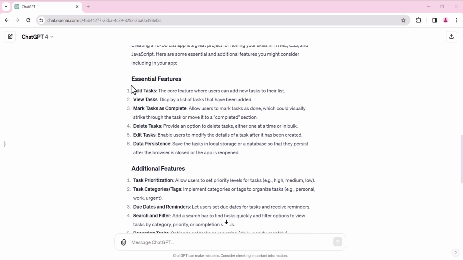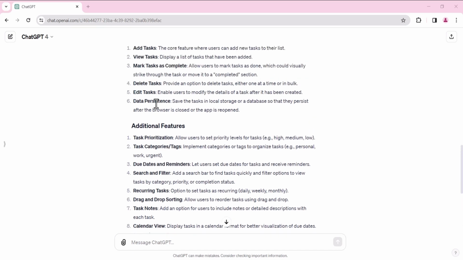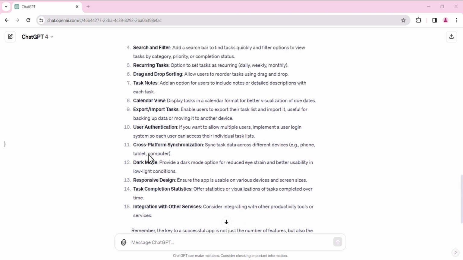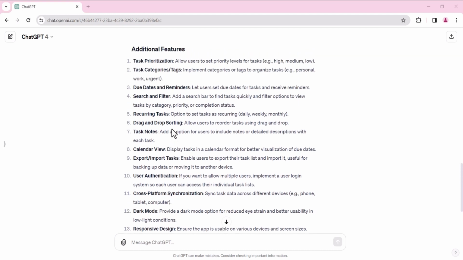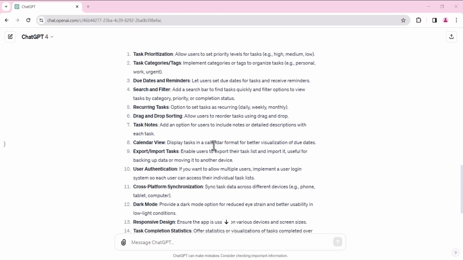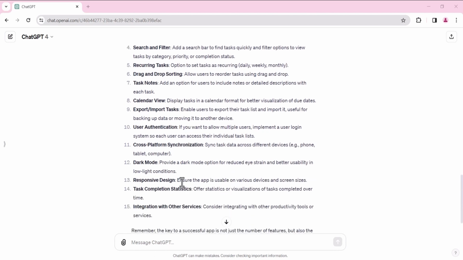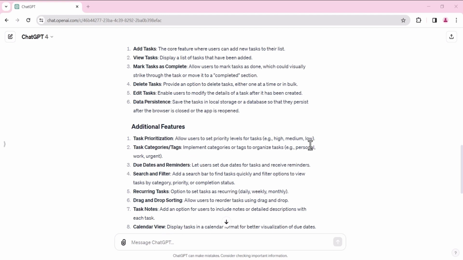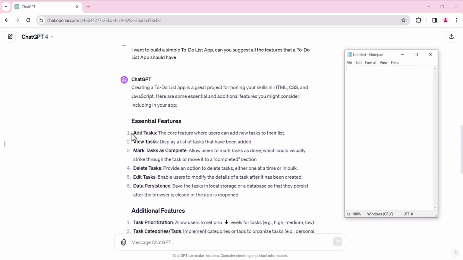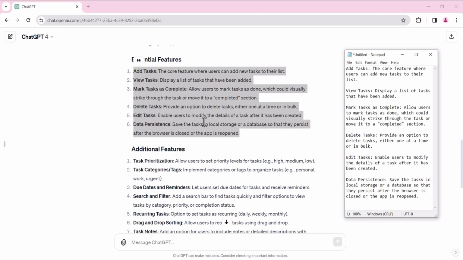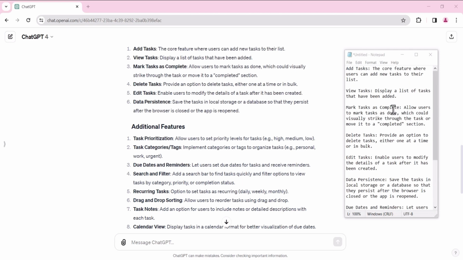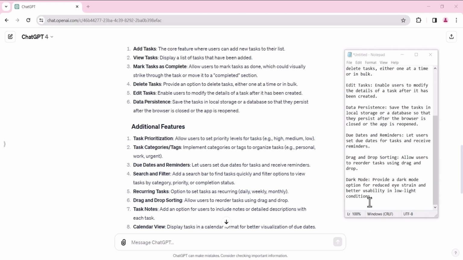There's some of the features here, and these are just the essential tasks. These are some of the additional features, but I won't choose all these features, but you can actually choose everything. You just follow this tutorial and just use the same process like I did, but I'll just pick the important ones, because if I try to include all the features, it's going to take too much time. So let me open my notepad and just copy the features that I want. Okay, I want all these essential features. They are very important. What else? So I just selected some of the features that I want. I don't want too many features so that it won't take too much time.